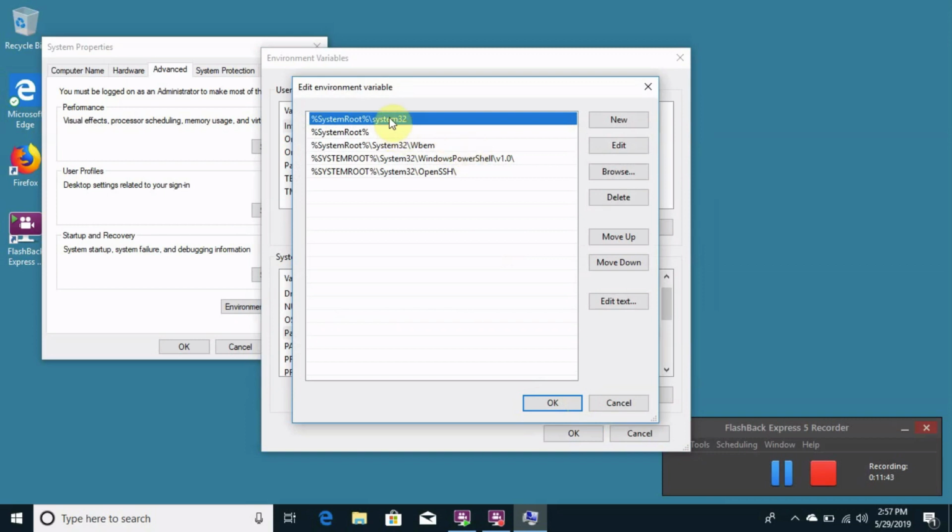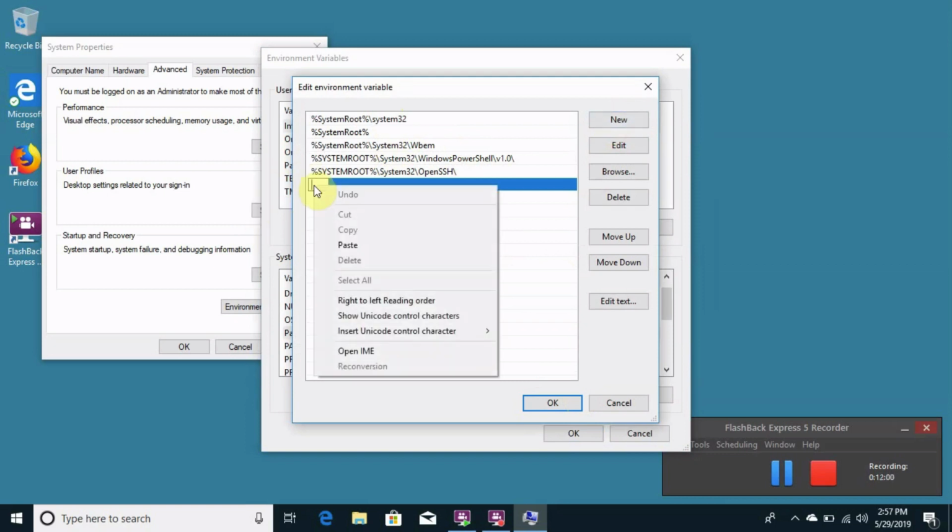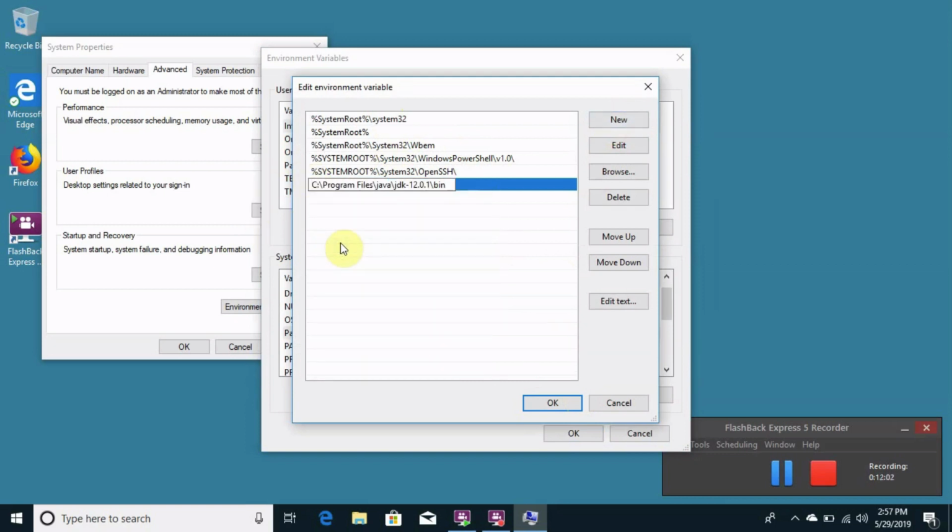A few years ago, they made it easier to use in this system, so you don't see the semicolons. It automatically puts every path on a separate line. Now you remember we copied the address from the bin folder. So what we're going to do is make a new area, and then right-click there and say paste, and it's going to paste in that address. So if you were messing around and you didn't get that, just go back to the file finder and go back into that bin folder off of Program Files Java, and then right-click on the address and copy it.